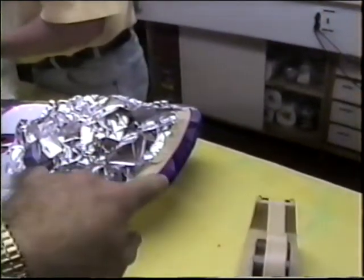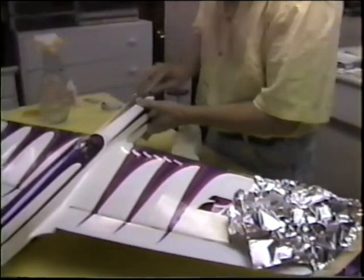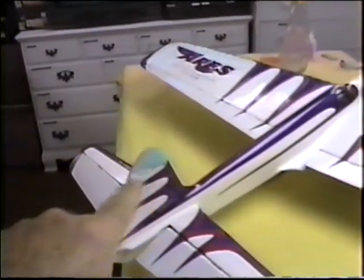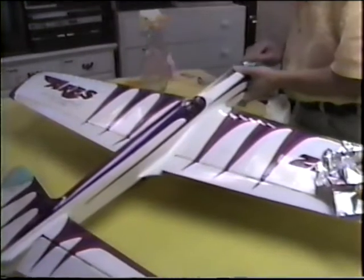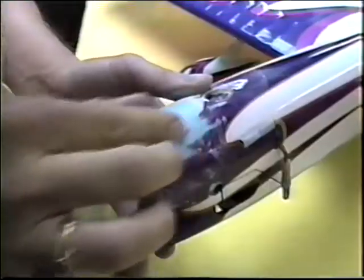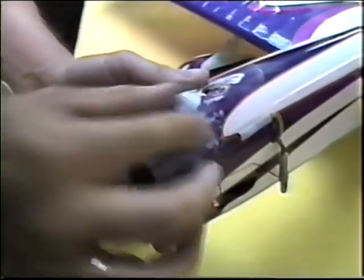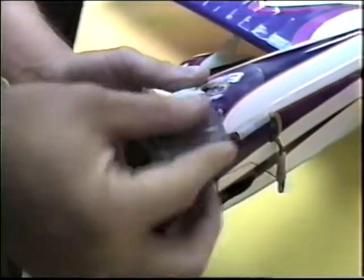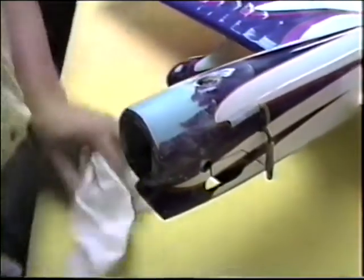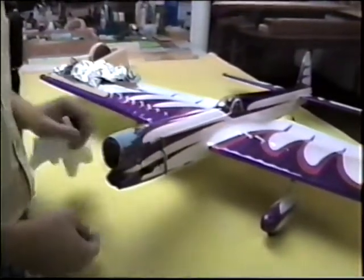Okay, one masked off. We're going to try to spray the purple on this first. Dave's going to finish up the nose here, and then we'll try to get the purple on that and the purple on the tip of the rudder here, all in one shot if we can. Yeah, that should be real good. A little teeny. No, if it needs another coat, give it to it now. We're early enough in the day, we can get all you want on that.